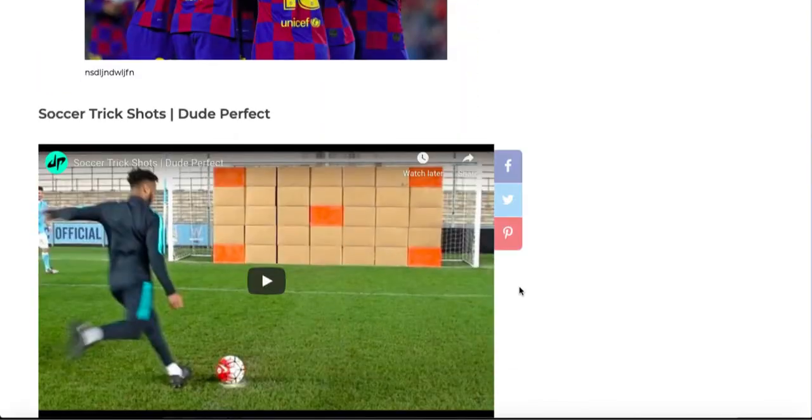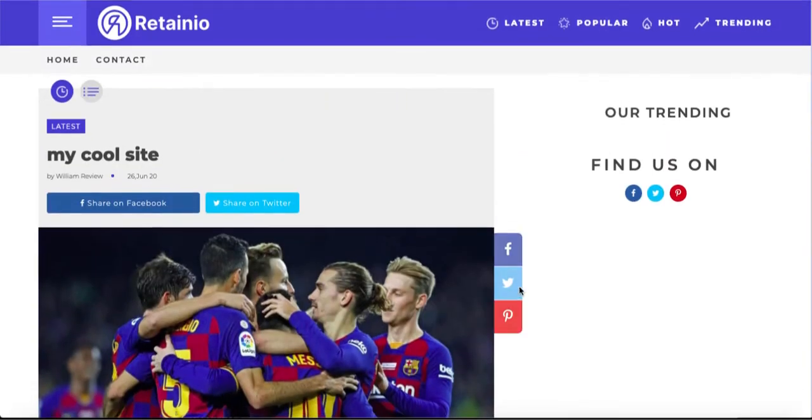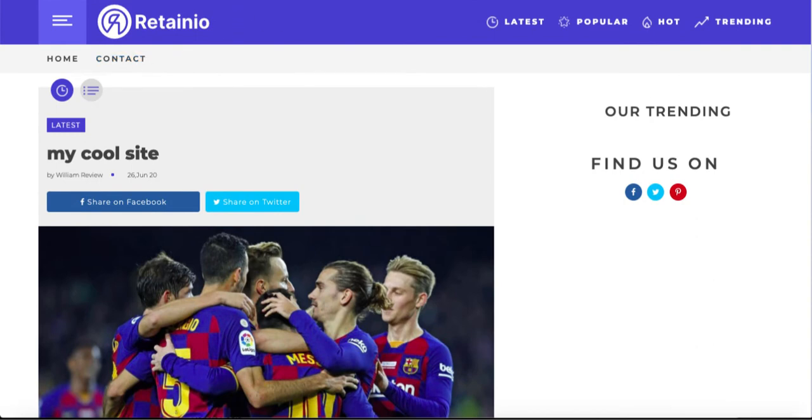You can see how you can add those various elements into the software. So I've got no real issue with that. There is a bit of an issue with the fact this is actually being hosted on the actual vendor website. So it's actually being hosted on Retainio.app, which I find is always a big issue because you have to rely totally on the fact that this would actually be maintained.